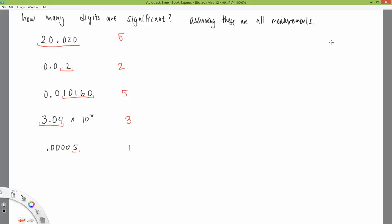But it's the idea of you buy the bag of potatoes. You can't give an answer that's more precise than to the nearest pound. Even if you get accurate measurements for the carrots and these other things, if you've got this bag of potatoes with all of this uncertainty, you can't give an answer more precise than what you have there. Okay? And the rules are very different when you're doing multiplication and division versus addition and subtraction. So we'll save this.